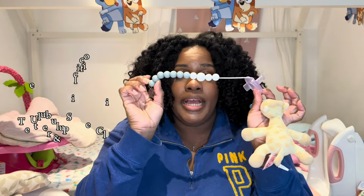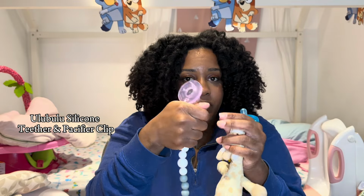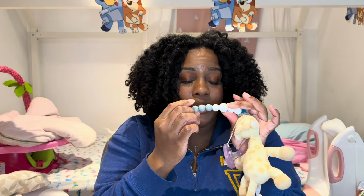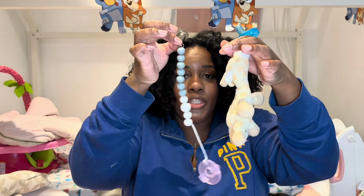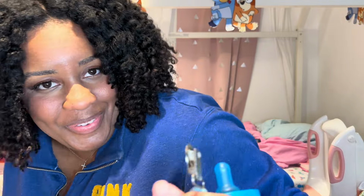And now that she's teething, during the day she usually has this pacifier. It's the same one, same Philips Avent, just a different color. I switched her onto this one because she's teething and she's always putting stuff in her mouth, so she needs something to bite down on. And so this has been gold. These two are perfect for both. Be right back. Let me go give her binky because she's crying and I stole it for the video.